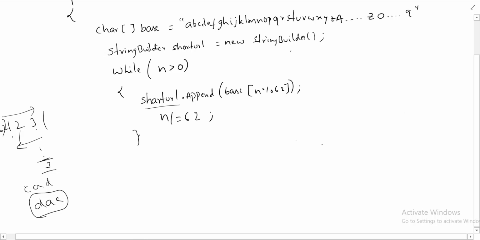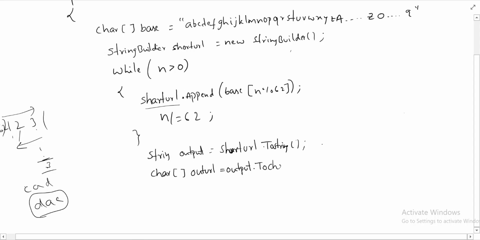So string output equal to short url dot to string, and now just reverse it, array dot reverse function we have.